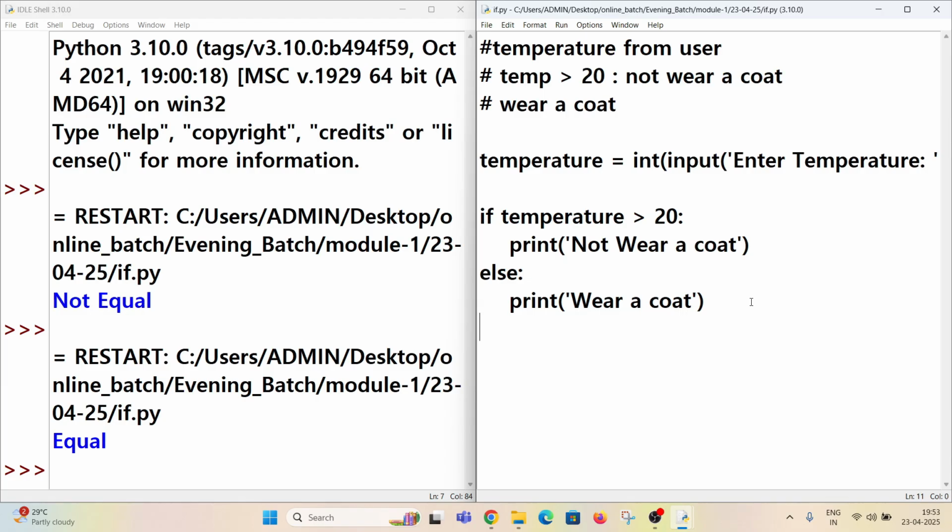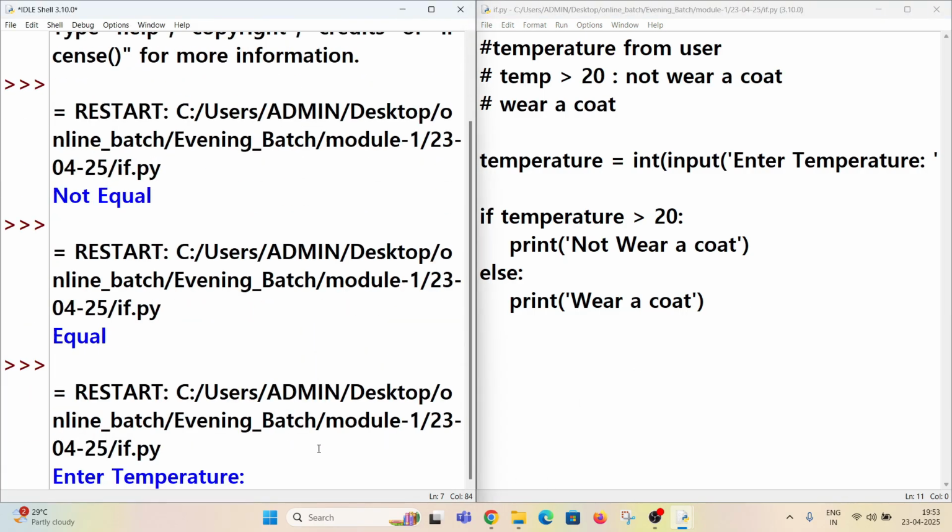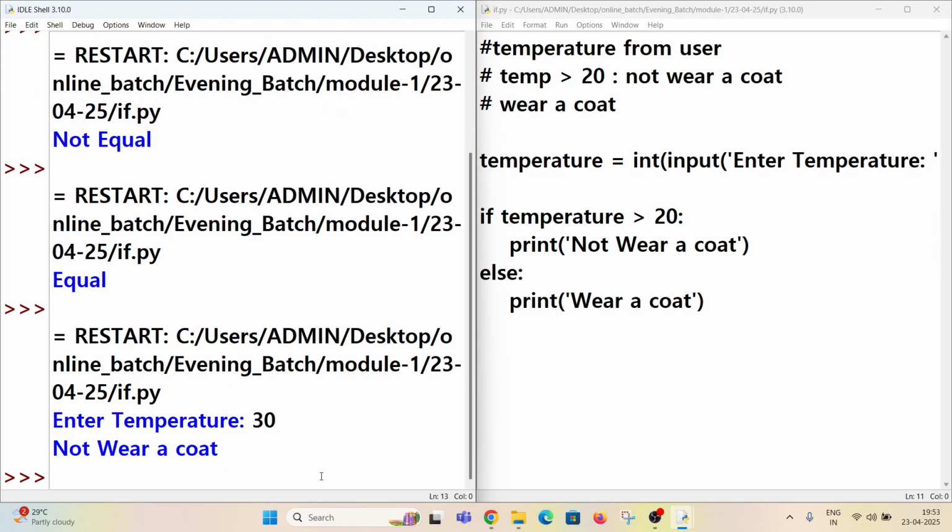Now I'm running this code and I'm giving temperature as 30 and it is printing, yes, the temperature is greater than 20. 30 is greater than 20, so it is printing not to wear a coat.